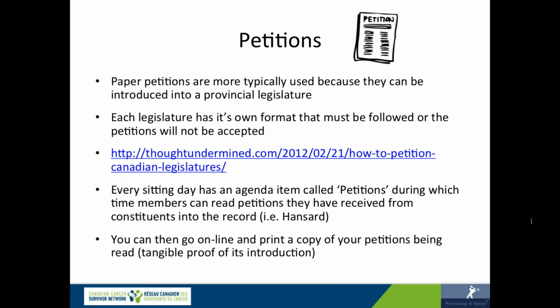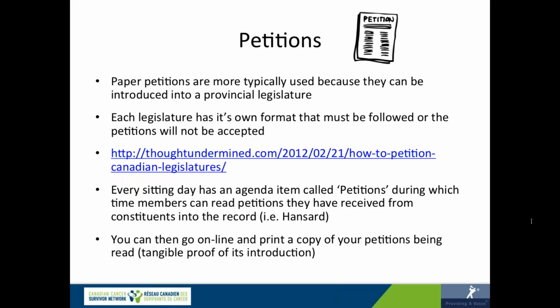It's not usually very long, about 5 minutes, but it allows the members of that legislature to introduce petitions, paper petitions, not electronic petitions, with one exception. And so this is an opportunity for you to get your petitions read into a sitting day.